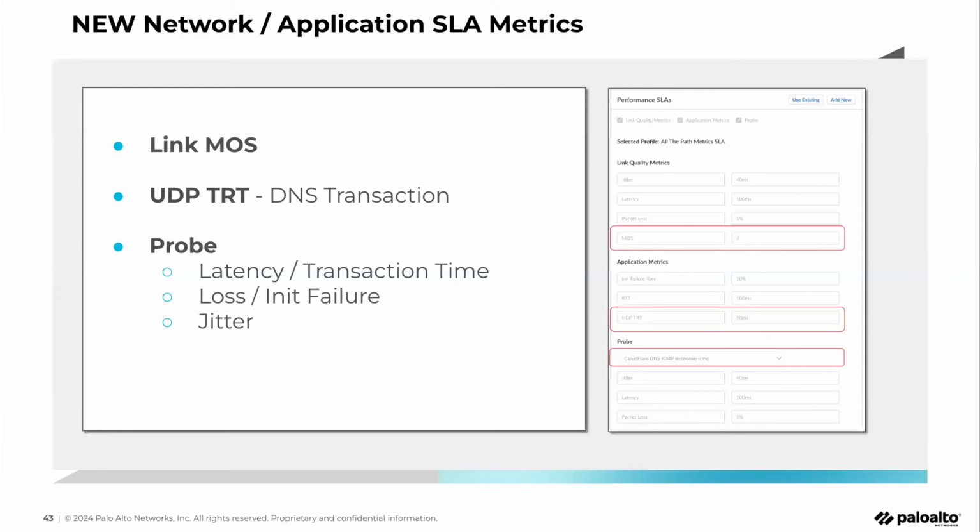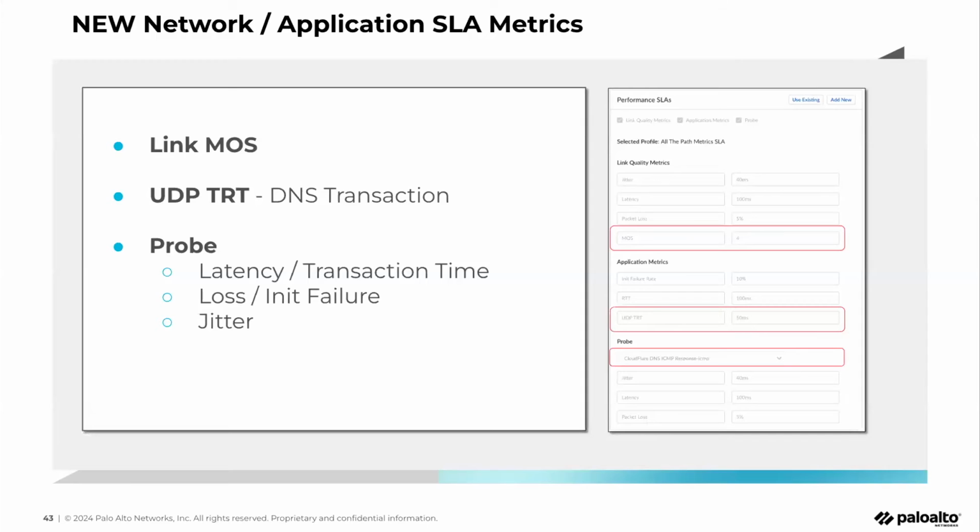So you can see down there below, it'll be a new option to be able to select as part of the performance SLAs for your applications. And from there, you'll be able to select a specific service probe configuration. It could be ICMP. Obviously, if it's ICMP, you're going to see information here around jitter, latency, and packet loss. If it's HTTPS, you're going to see the error codes. If it's things like DNS, response time.